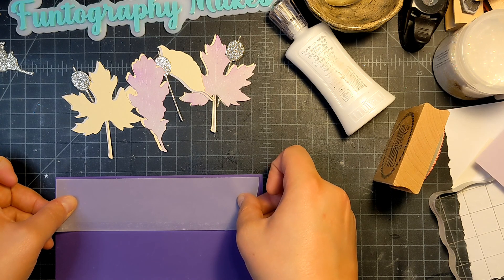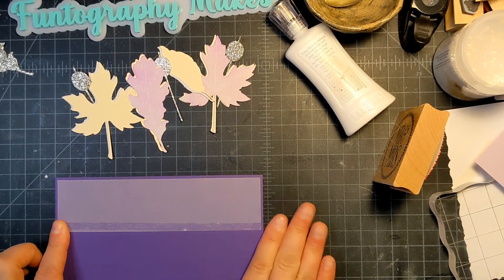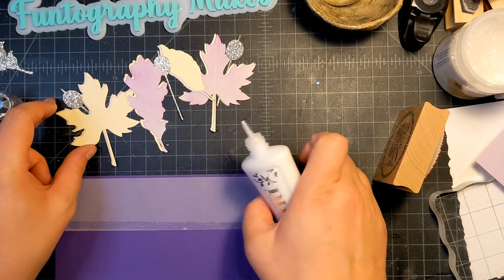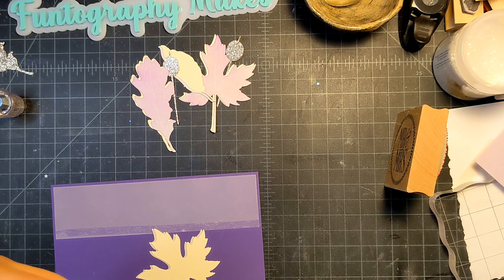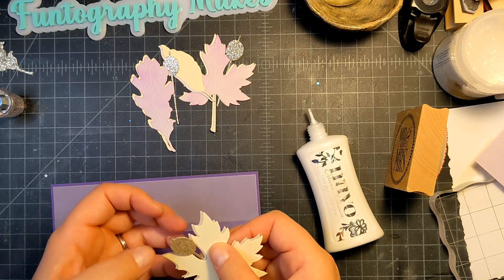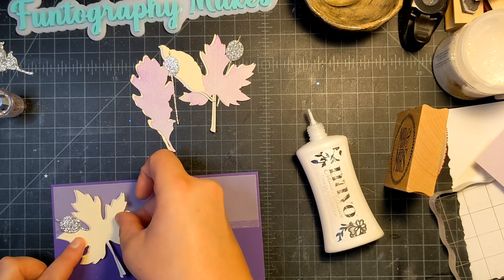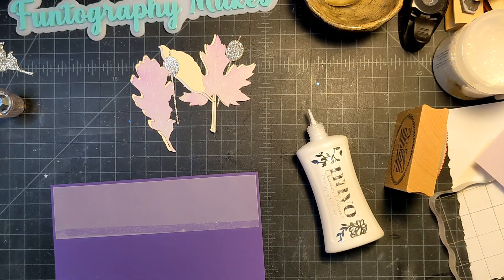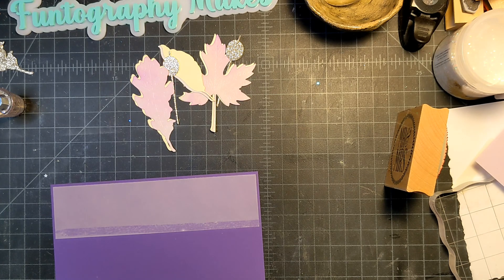I'm putting this down as evenly as possible because everything else is going to follow from this. I've got some pieces tucked behind — like this piece is tucked behind this leaf, so I'm going to glue that first. He's on glitter paper, so I kind of want him to be between and to the side. I might trim some of this bulk as I go. We're going to glue these onto the vellum.